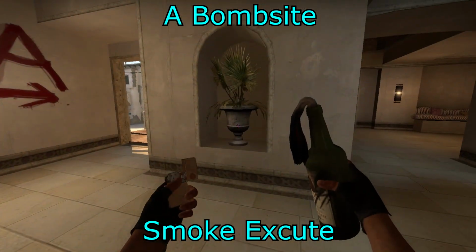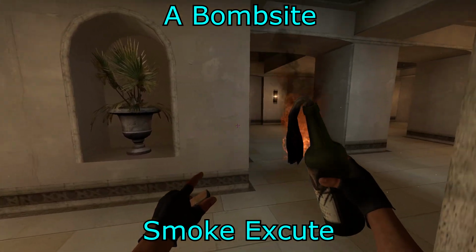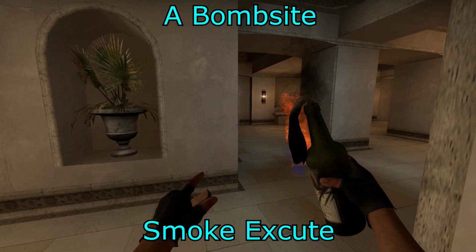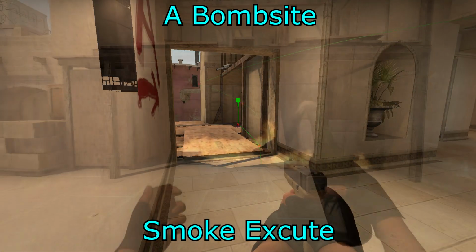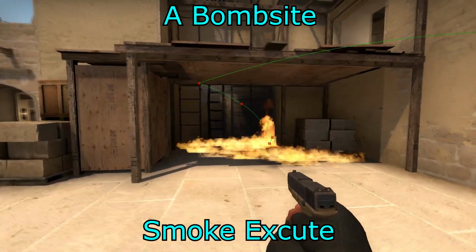For the under palace molotov, you can do this through a smoke by lining up before you get to the edge of palace and just throwing it on the palace. This clears up palace pretty easily for you. Now we'll look at some flashbangs for this strategy.